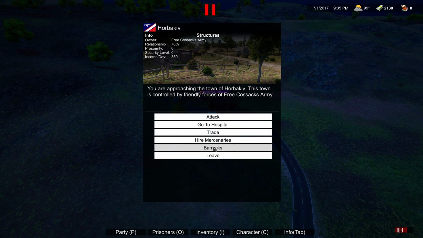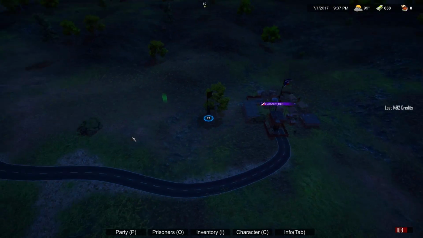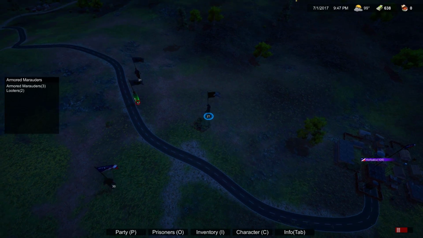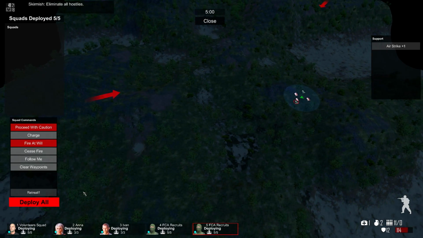And let's go back. Barracks, let's hire another squad. And let's go do one more battle, then we're going to wrap this up. It's going to be a nighttime battle, but there you go. There we go, we have a full 5-man force. So let's get ready. Deploy all.